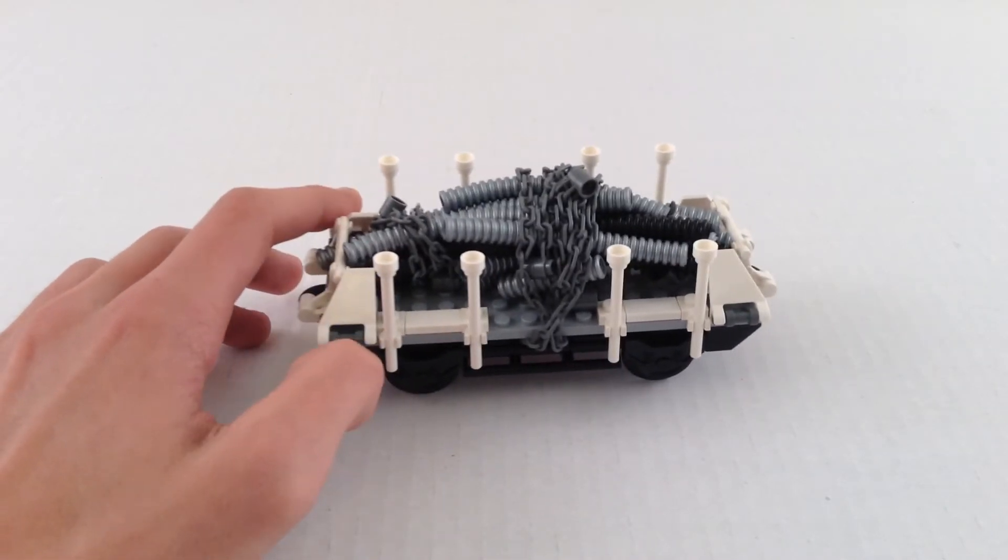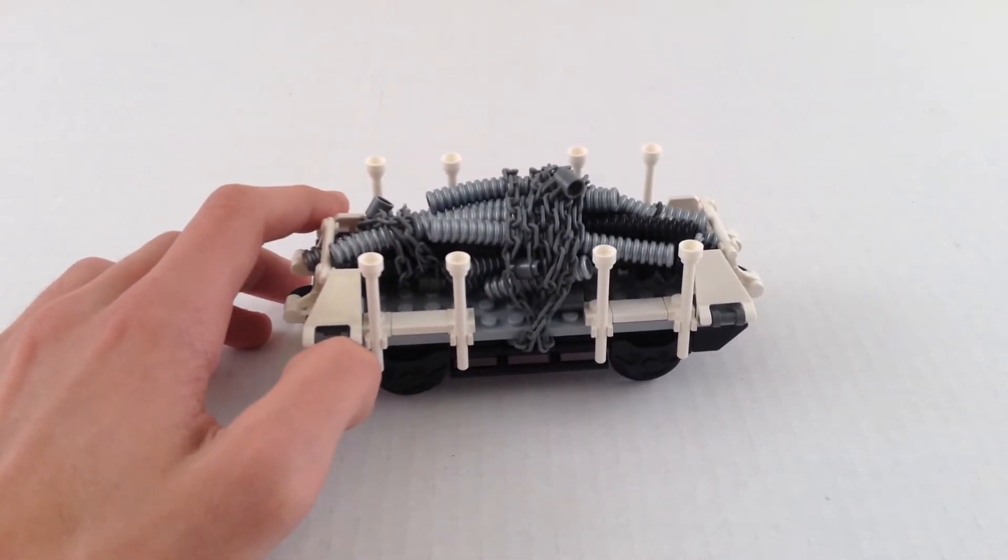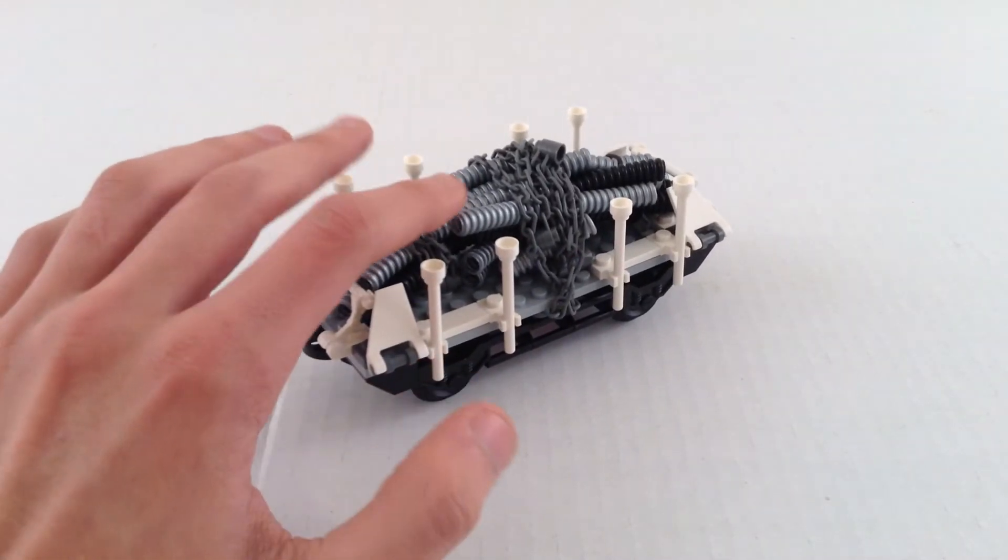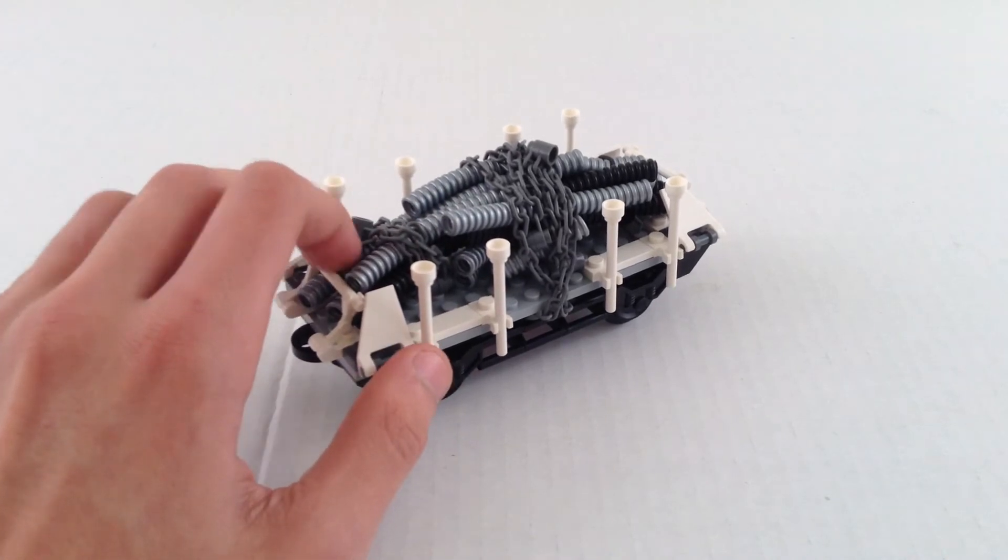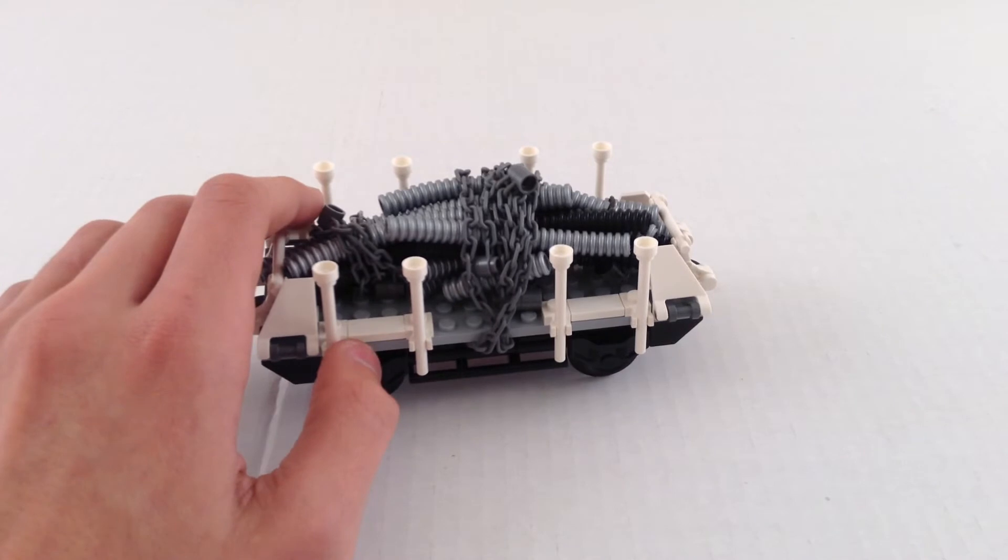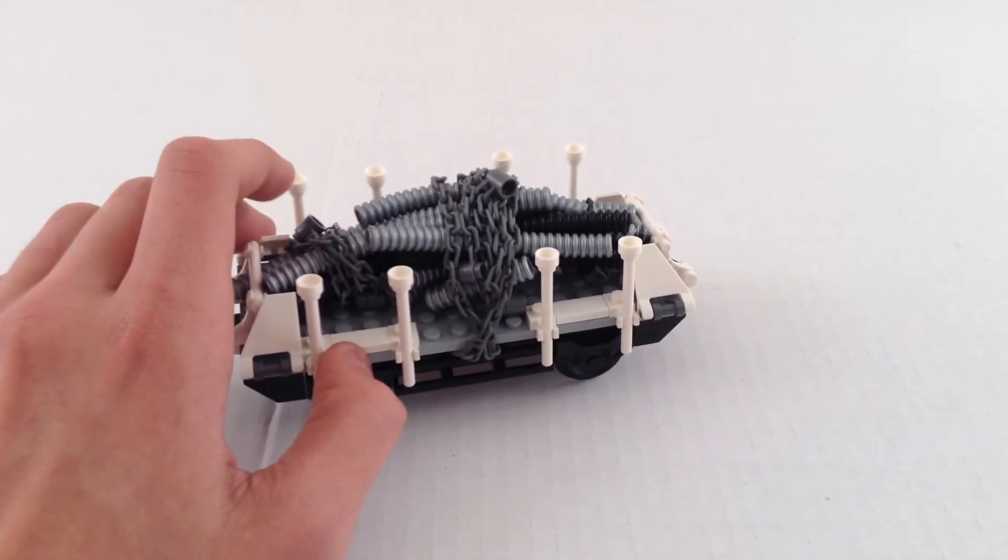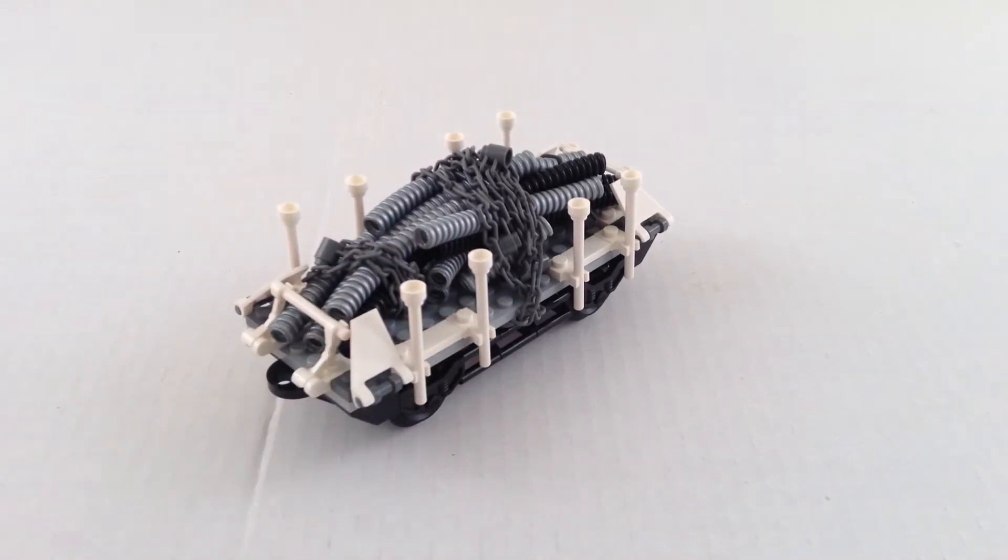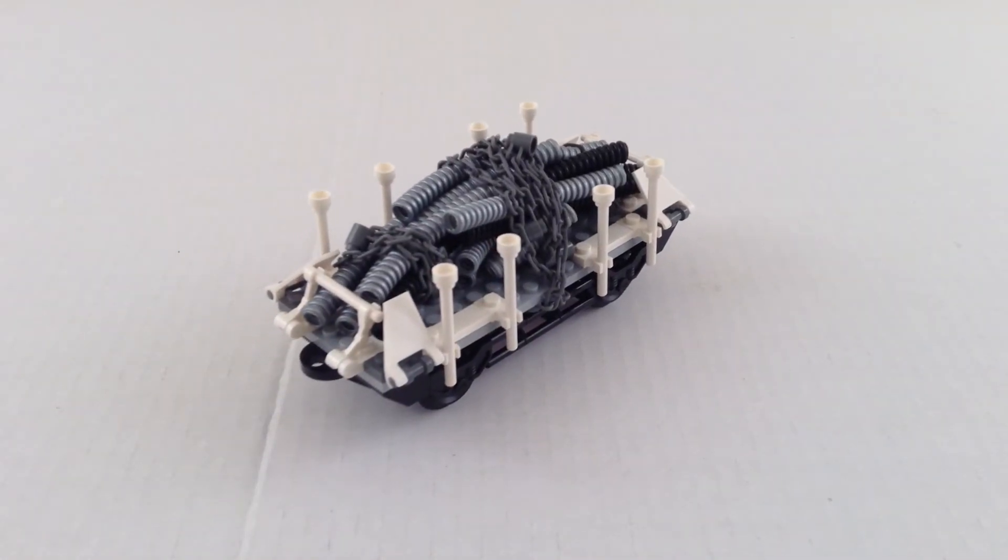And as you can see, it's just a pretty simple flatbed for holding miscellaneous, most likely loose items. As you can see, I just have a lot of tubing up here. These are just those ribbed hose pieces, I just had a bunch of them in different lengths, and you can see a ton of chain, I just chained them all together, and made a pretty simple flatbed.